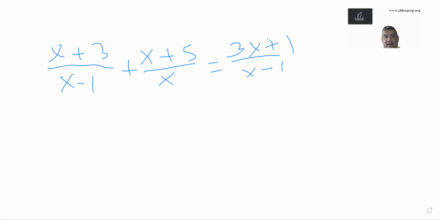So how do we do that? Well, we have an equation. Remember, we can do anything we want to an equation, as long as we do it to both sides. And so we're going to use that principle here. It also works out that both denominators, the bottom numbers, are x minus 1. So we can get rid of these by creating a fraction that's x minus 1. And the easy way to create that fraction, so we don't have to do more work in the denominator, is to just put x minus 1 over itself.